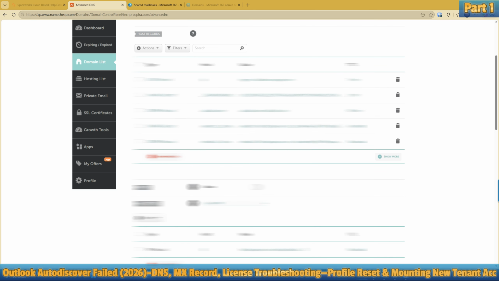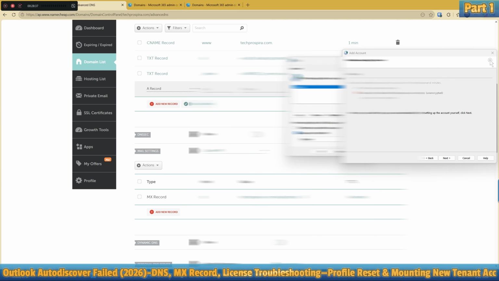Different domain providers like GoDaddy and other domain marketplaces have slightly different options, but in Namecheap, it is not under host records, but under mail settings. Then you hit the arrow and then Custom MX. I have registered my MX record here, the mail exchange record. Okay. Well, after fixing the MX record, Autodiscover still fails. Okay, let's hit Next and see what happens.